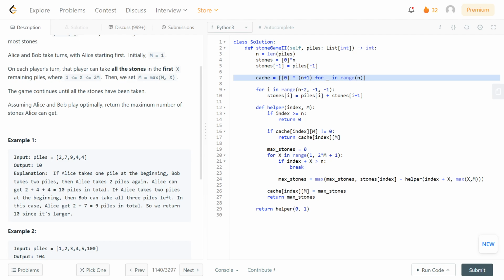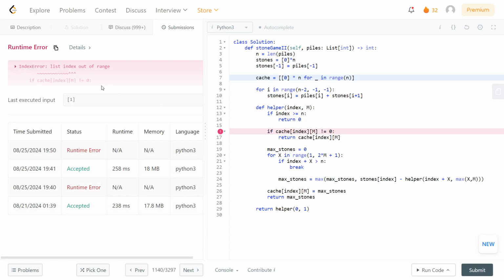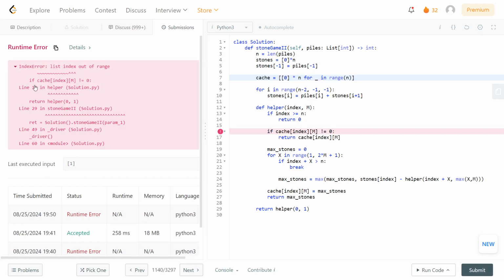I'm not sure how this fails. Let's try it again. Index is out of range. If cache index m, I thought it would be for this, but I'm not sure how.